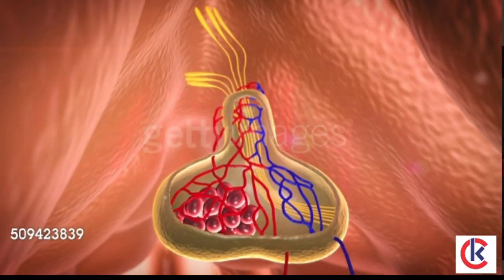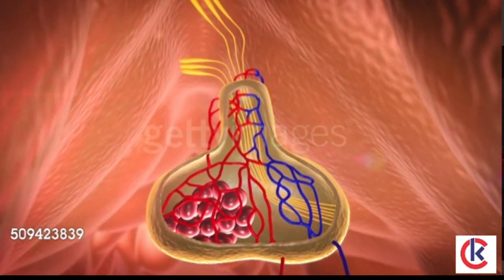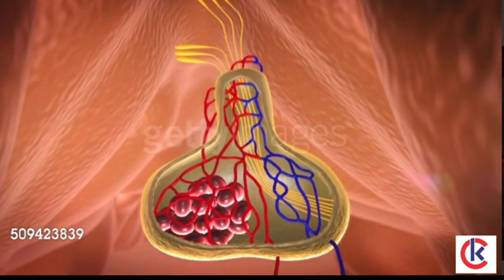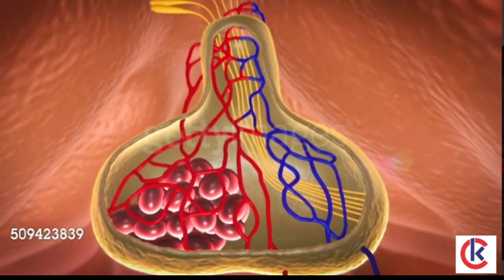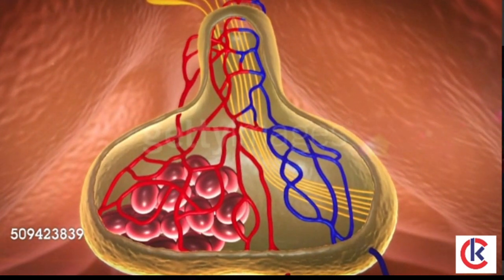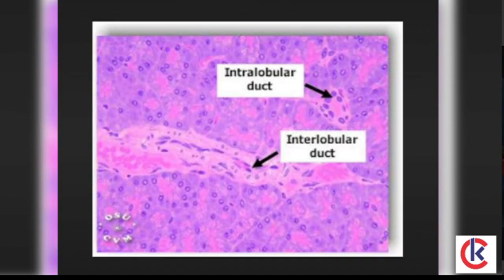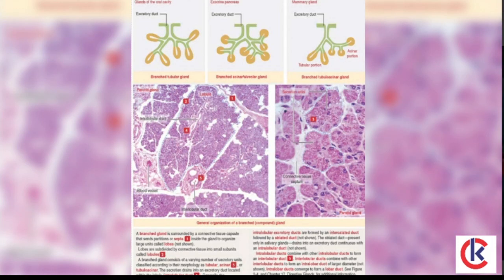Structure of exocrine gland. The structure of the exocrine glands is divided into two parts. 1. Ductal portion. 2. Glandular portion. The ductal portion is tubular in shape. It is a single, thick, cuboidal cell wall that helps in the movement of the secretion. The duct may be branched or unbranched. It can also be found as a simple coiled structure.